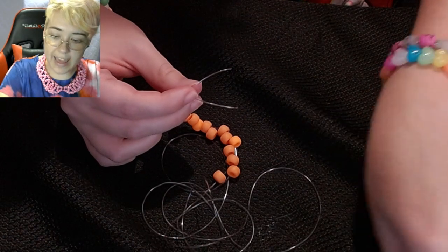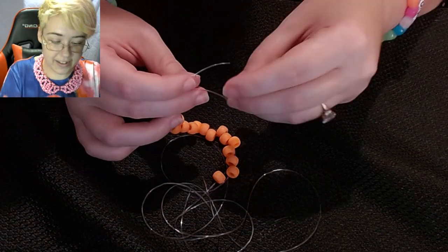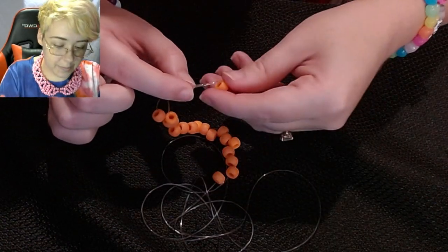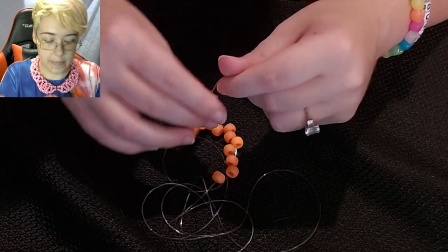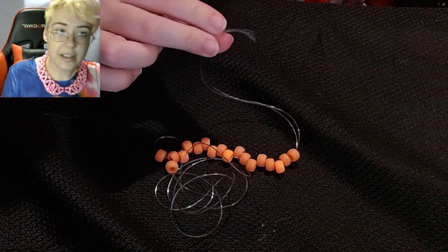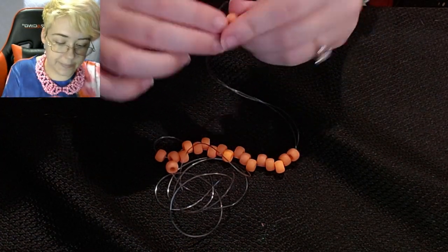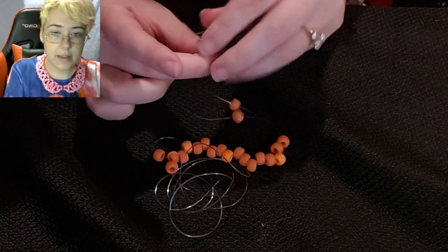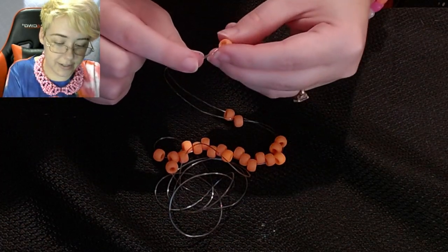My bead rolled away. There we go. Put the two ends together, and one dark orange. Going to pull the beads down a little bit so I have more room to add beads. Okay. And a dark orange on each side. Put the two ends together. Put on one dark orange.